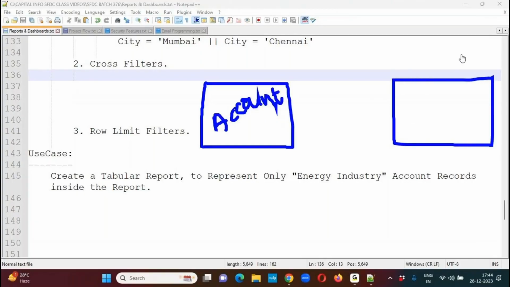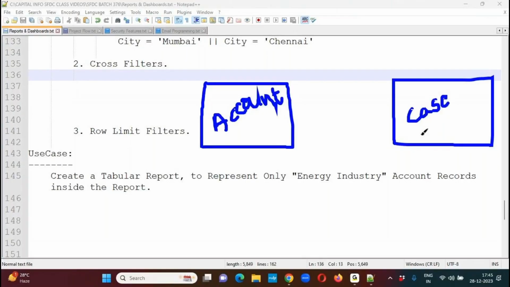I have this case object. So I have two objects available inside my Salesforce org. These objects may be standard or custom, or a combination of both. One object may be standard and one custom, whatever it might be. Now I have two objects available. In this case, I have used both standard: first one the account object, second one the case object.